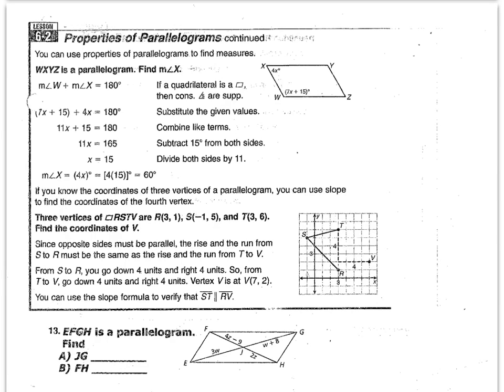Okay. In this slide, what we need to keep in mind is that they're going to give us 3 coordinate points, and we have to find the 4th coordinate point, okay? Also, this back side is talking about diagonals. What do we know about diagonals in parallelograms? What was the 4th definition, property? 4th property says diagonals what in parallelograms?